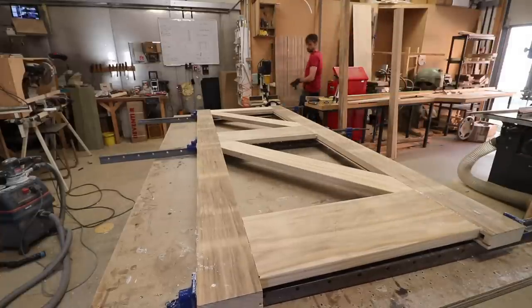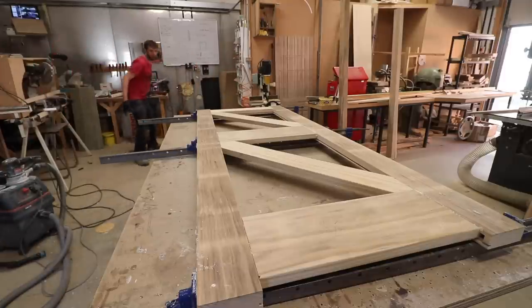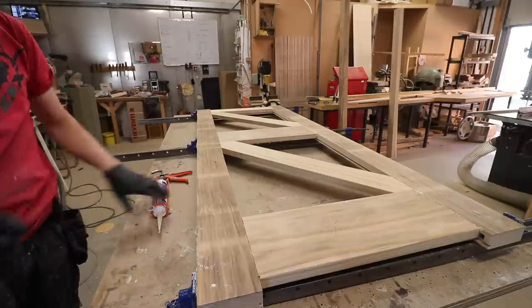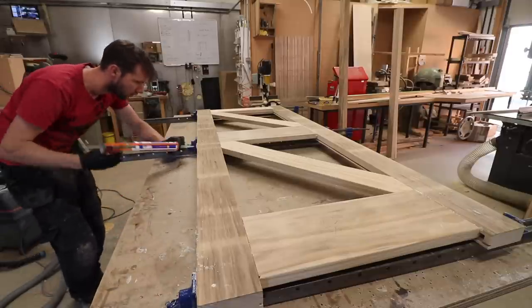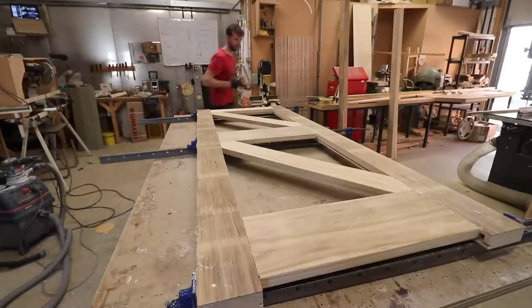It's not very relaxing gluing up with PU glue, but it does allow you to carry on working on a single door like this. A cup of tea and you can clean it off. Just pop a bit of glue in the wedges where it's not got loads in there. Normally you find most of it's foamed up and you can just pop the wedge straight in.